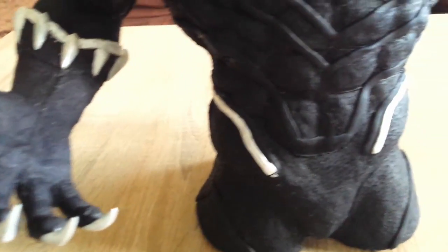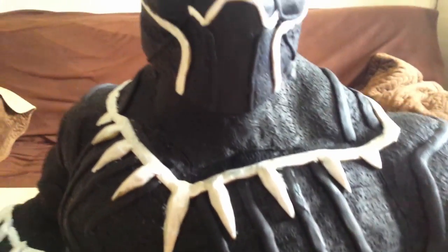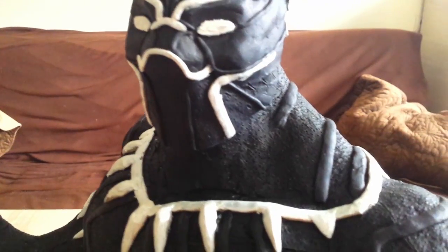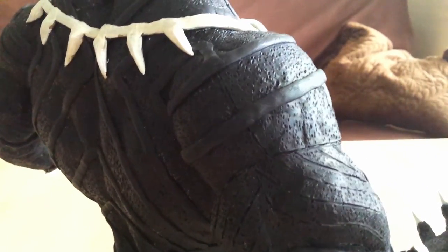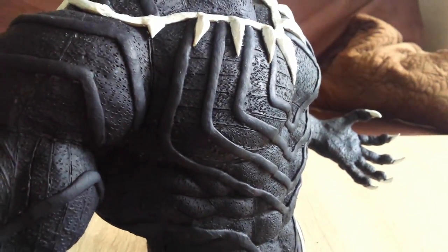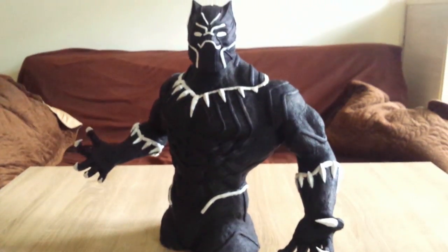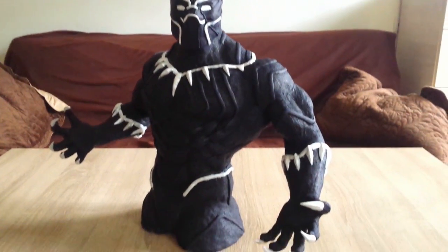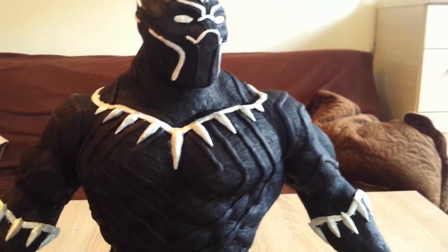Here you can see the finished painted version of it. First I painted the whole thing with a dark color — it was quite hard work, as when you make the surface bumpy with holes in it, the paint gets into those holes and you need much more paint than on a smooth surface. The second thing I did was add silver details on the statue. The claws are made from silver painted clay, as well as the necklace and other details on the helmet and body. I'm very happy with this result — it took about 30 hours total, maybe even 50 or more.